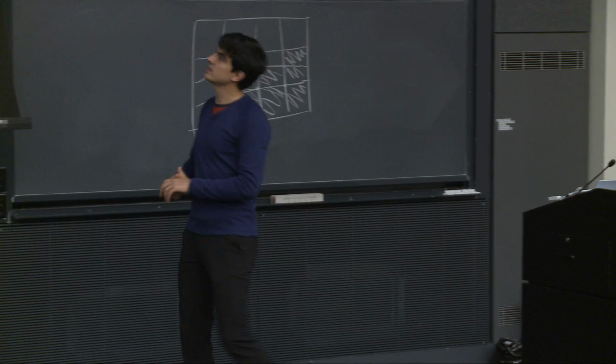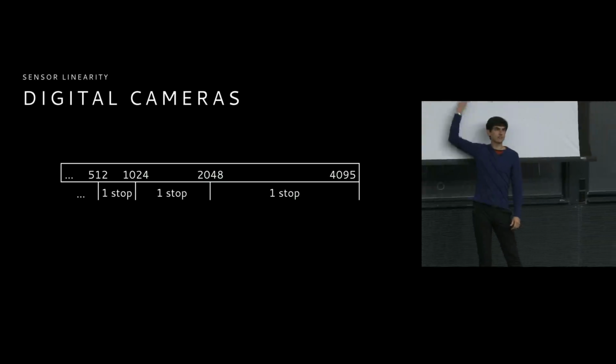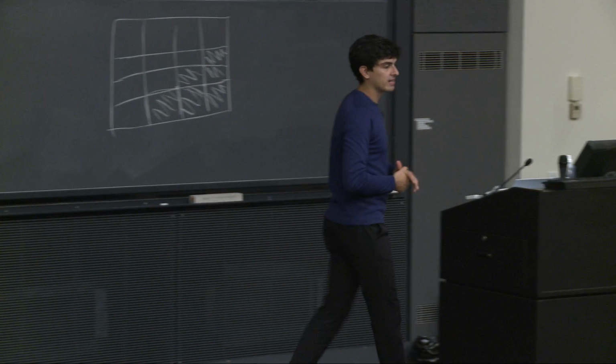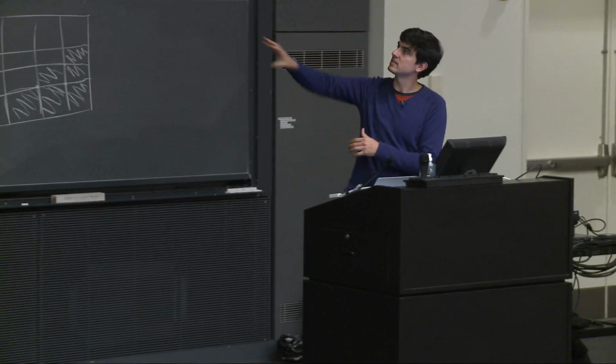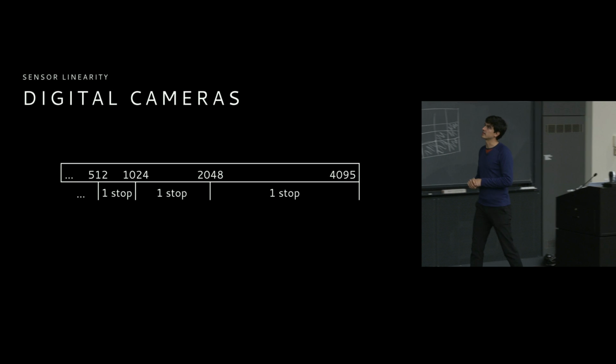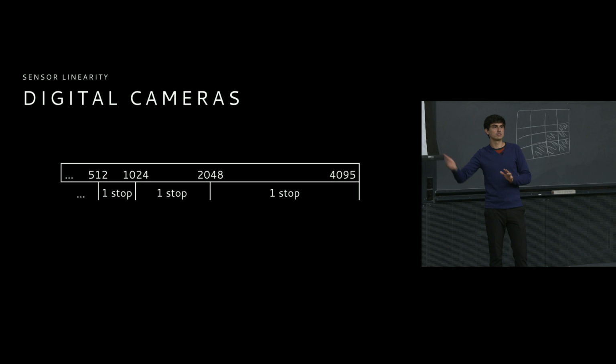So this means that really the top half of all of the data that's coming out of our camera is devoted to a single stop of information. The next half has half that information, but still, in this case, is quite a lot. We still have 1,024 different values that can, in fact, represent one stop of information, and so on, and so on, and so on.